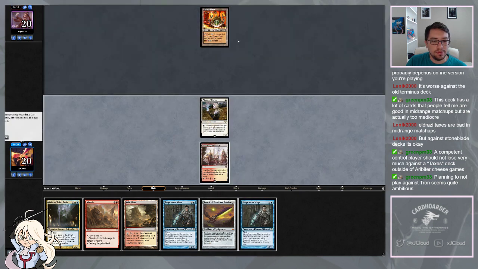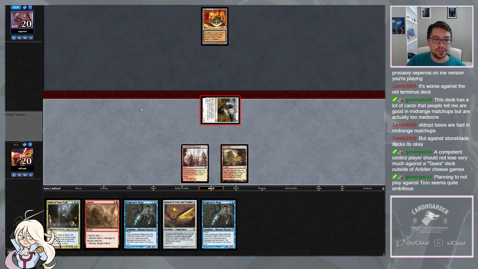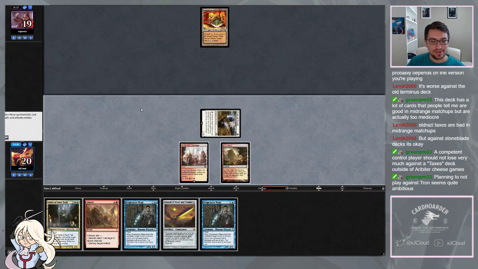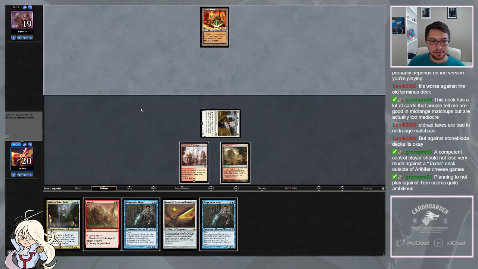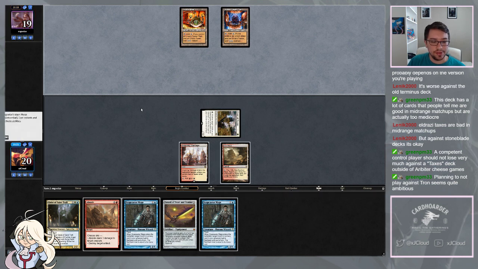Come on, play a map. Coward. Time to flash in an Ambush Viper to beat down if they don't play an artifact. Oh, cool. That's my opponent just gonna natural Tron me. That's exciting.